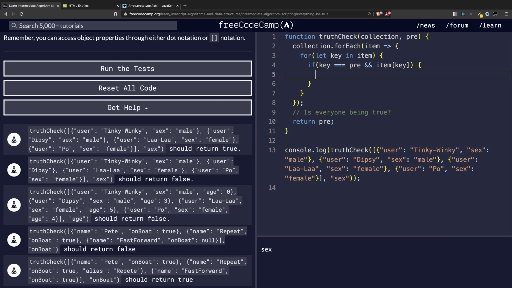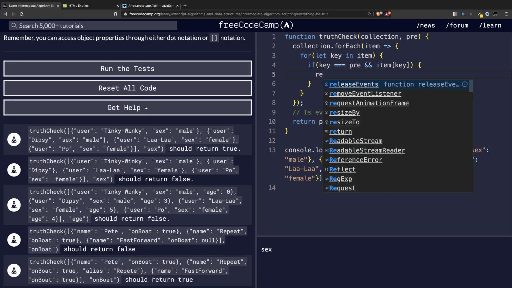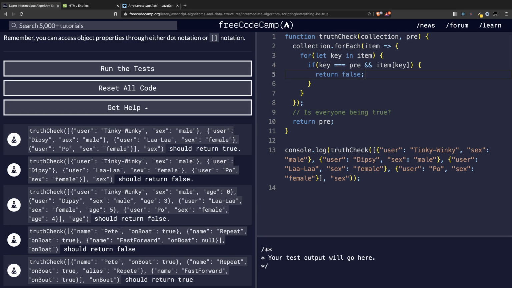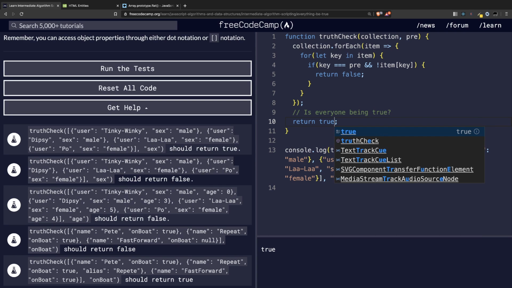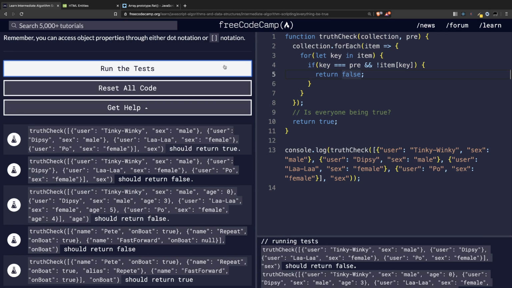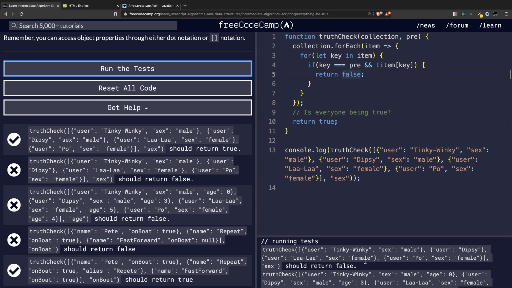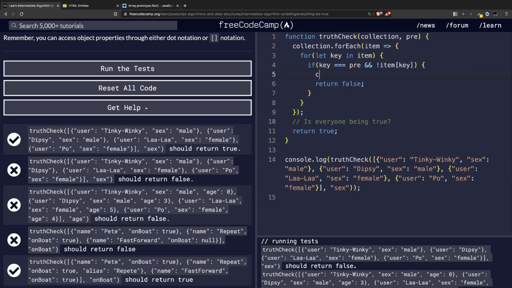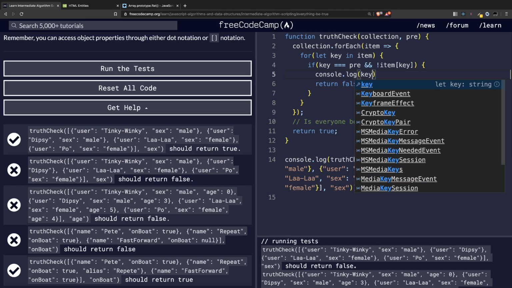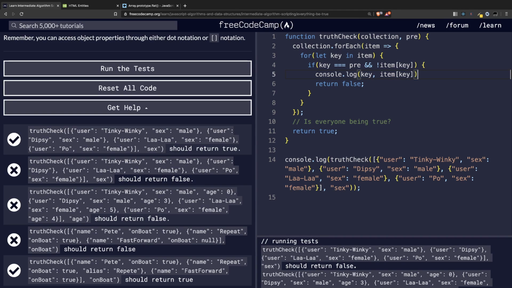So we want to check if it's not okay. So if it doesn't, otherwise return true. No, apparently not. Let's see. Console.log key and item key.